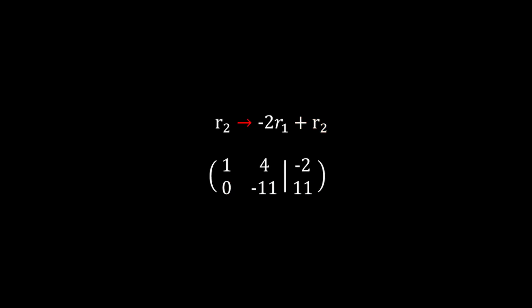The last part is the arrow. The arrow indicates that we're only changing row 2 while everything else goes back to how it originally was, meaning we're going to change row 1 back to how it was before we multiplied it by -2. To get to our identity matrix, we need the diagonals to be all 1, so we have to get rid of this -11. We're going to do that by dividing row 2 by -1/11.